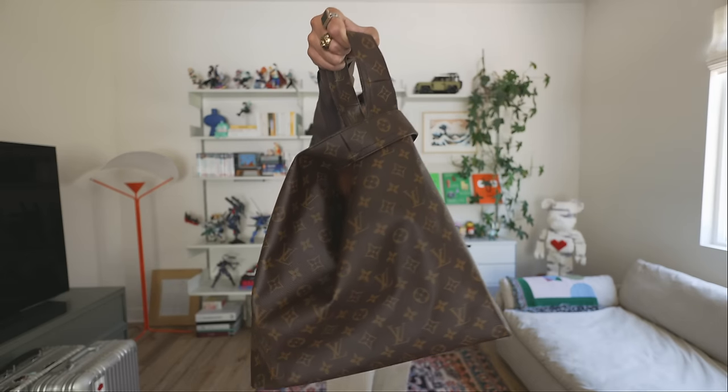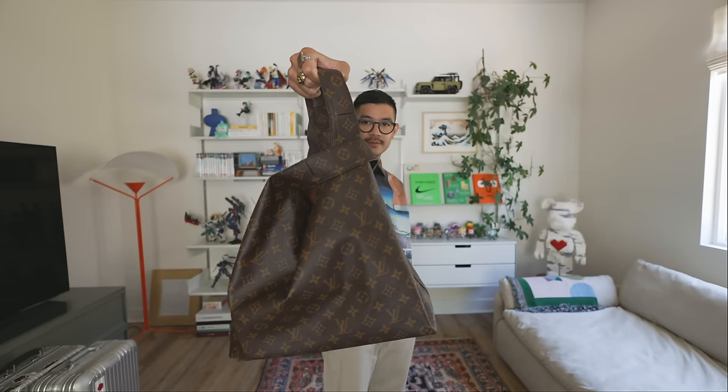It also comes with its own separate attachment you can add on, and it has a luggage tag on here too. So it is meant for traveling, probably like a carry-on, but I'm using it as an everyday bag. It also comes with this little buckle, which is pretty cool — it's part of their travel series. It comes with this strap so you can wear it over the shoulder or crossbody.